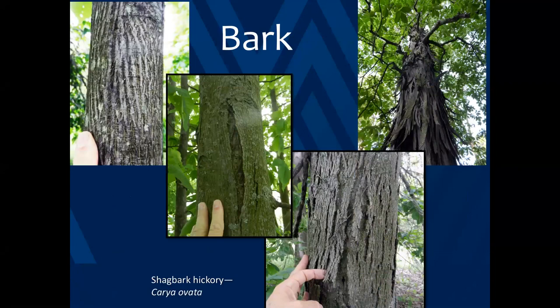First off, you have to be careful because bark for a particular species can look very different at different life stages. Here's a shagbark hickory in the upper left-hand corner, very young. It doesn't really start to split until it gets to be like a teenager. Then it starts to split and has this stripped, shaggy look, like on the upper right, through time. But they don't always look the same. Trees change as they grow.